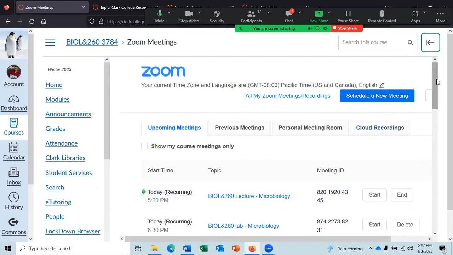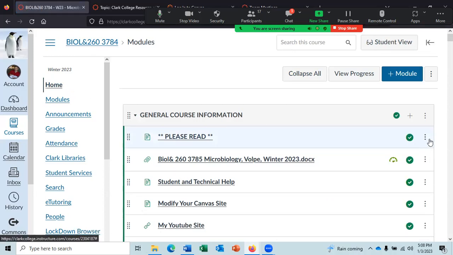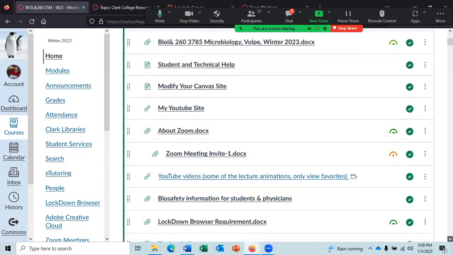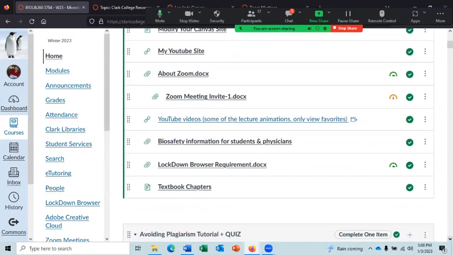About this course, it's going to be online, both the lecture and the lab over Zoom. So everything will be done online. If you do miss the Zoom meeting, it's not a problem. You just won't be able to directly ask questions, but you should be able to see the course.